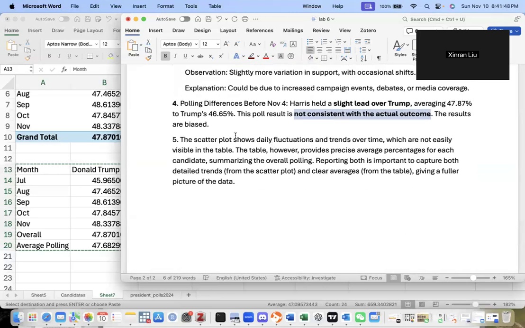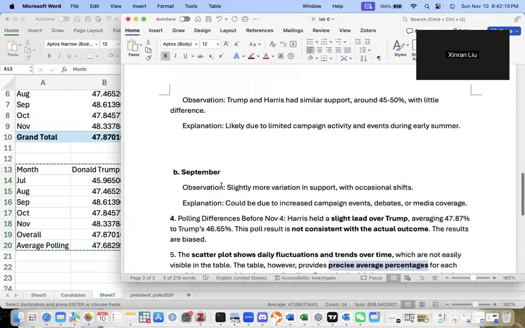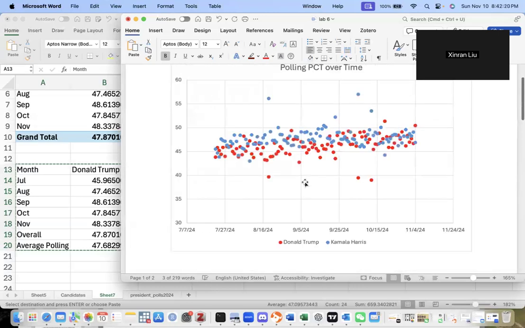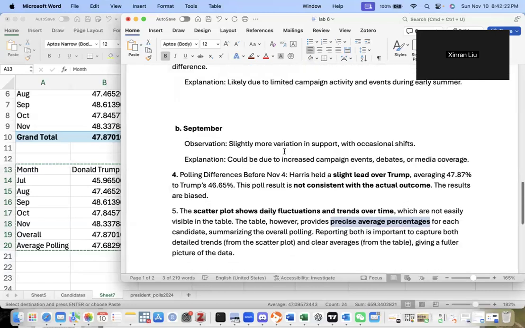So the scatter plot shows daily changes over time, which is not easy to see from the table, because in the table you cannot see the dynamic fluctuation over days. But the table can give you the precise average percentage for each candidate. So this one, the values are very obvious, right? But in the scatter plot, the values are not obvious.